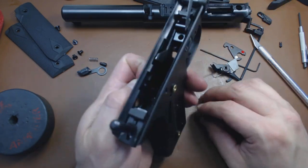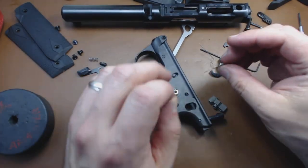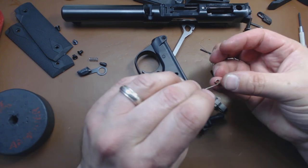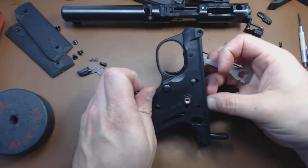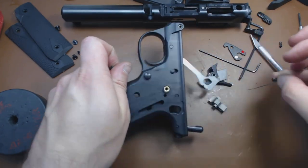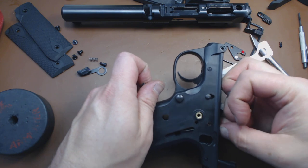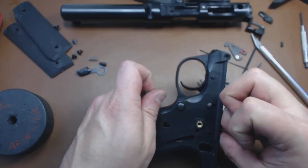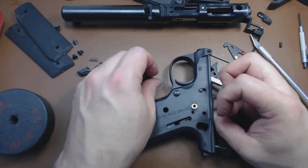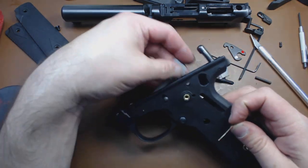That would not be it. And now I've dropped the sear spring. There's an easy way to do this. I just haven't found it quite yet. I know I'm missing something obvious. Come on. Too many fingers.